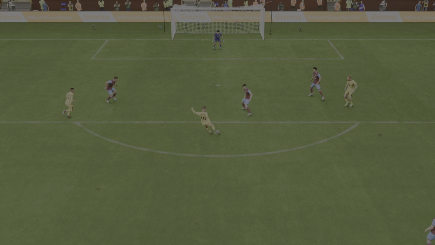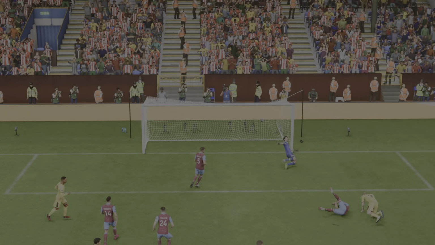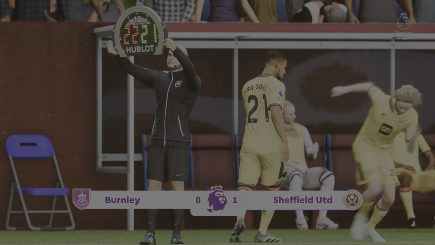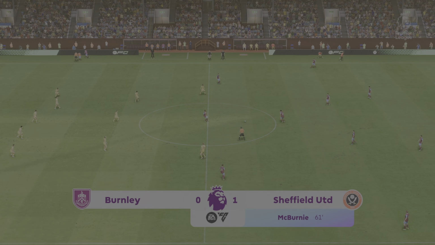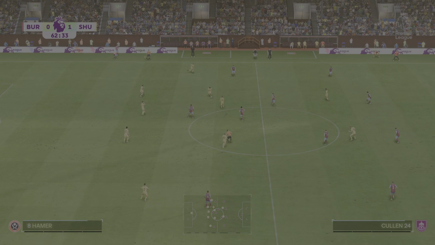Well, look at that replay. Shot by Brownhill. He's first to react, Norwood. And then he gets his reward. A good goal. Shoots, hits the crossbar, goes back out. Rebound for McBurney, scores the header rebound, and it's 1-0 here. Sheffield United making a sub. Tom Davis coming on, it looks like. And that is 1-0. The match has restarted. Finally, the deadlock gets broken.